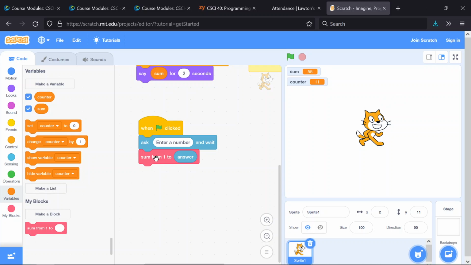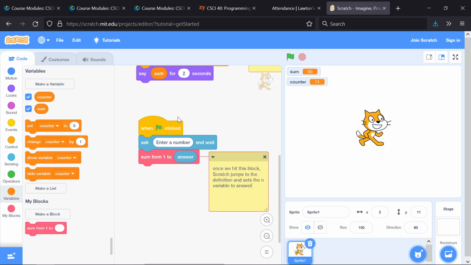And so what happens once we hit this block? Scratch jumps to the definition and sets the n variable to whatever we put in the little circle, which is answer.